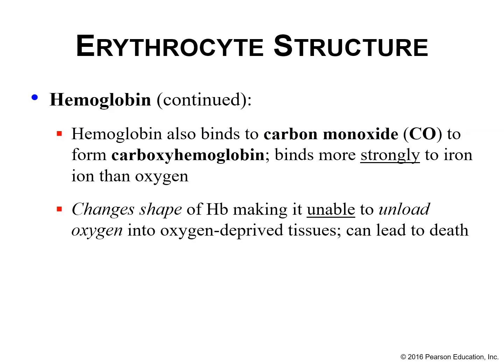Unfortunately, hemoglobin can also bind to carbon monoxide, and when it does that, it forms carboxyhemoglobin. Carbon monoxide has a very strong affinity for the iron atom of the hemoglobin molecule, almost 200 times stronger than oxygen's affinity. When carbon monoxide binds to hemoglobin, it changes the shape of the hemoglobin, making it unable to unload the oxygen into the oxygen-deprived tissues. And that's what leads to death, the asphyxia.